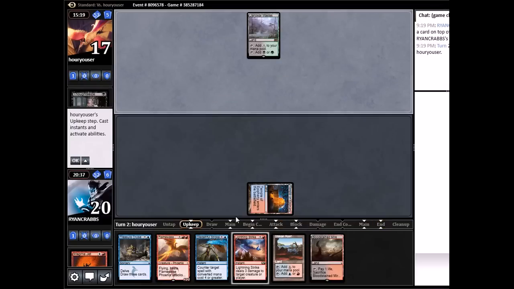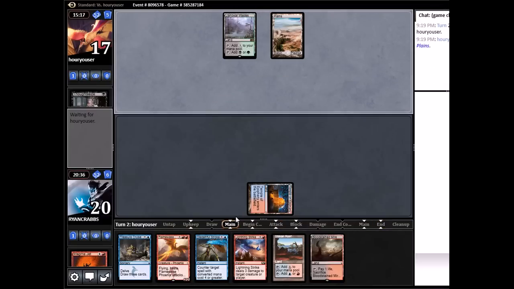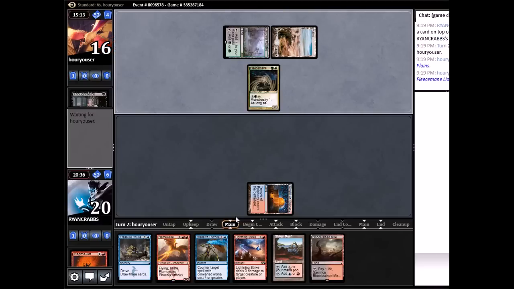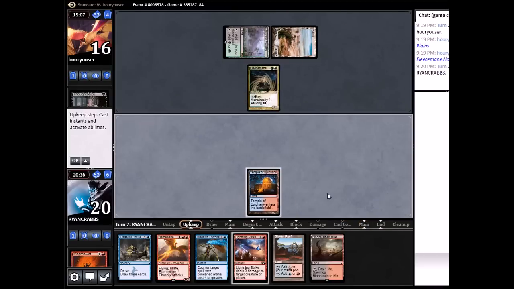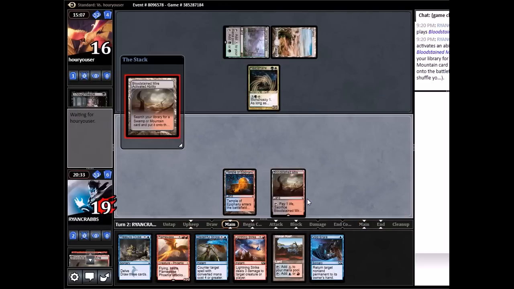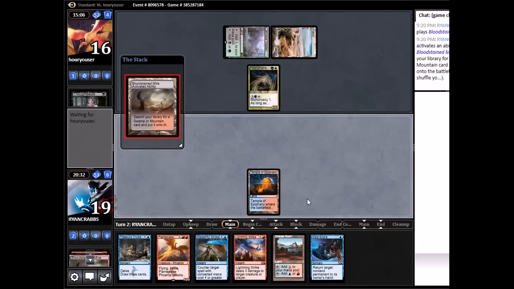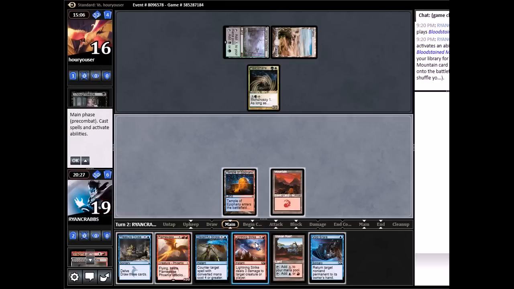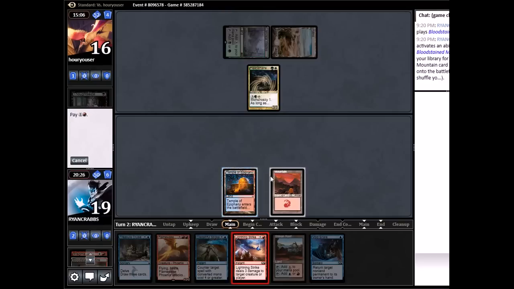So he knows about the Bloodstained Mire, or he doesn't know about the Bloodstained Mire, he knows about the rest of the deck. I'm still going to play it just to fetch and thin out our deck. Alright, perfect. We're just going to kill that. It's weird they didn't take the Strike, but that's fine by me. Go ahead and kill that. Say go.